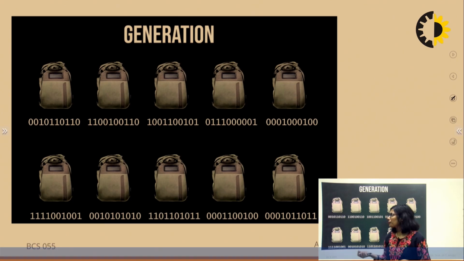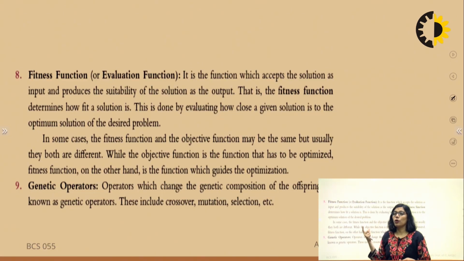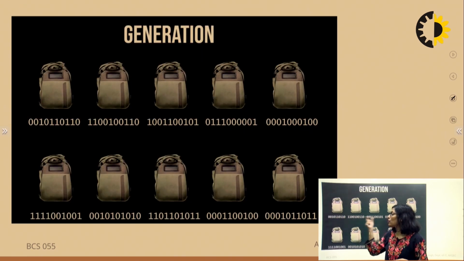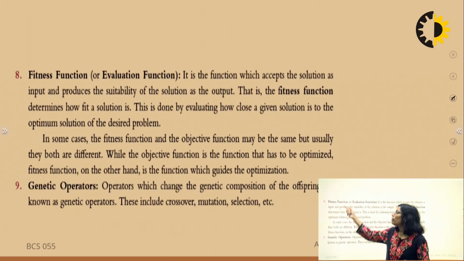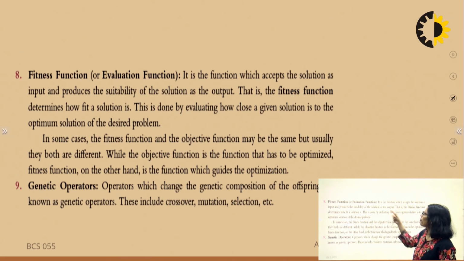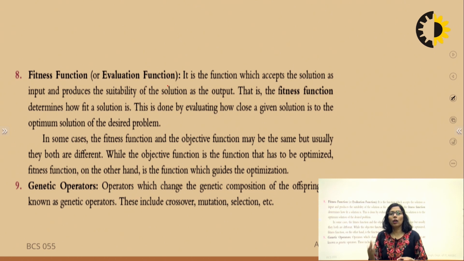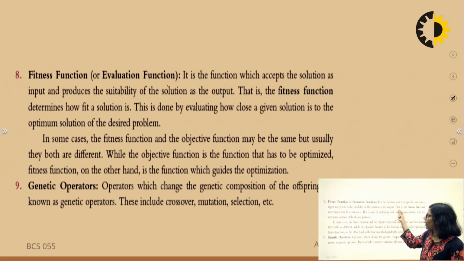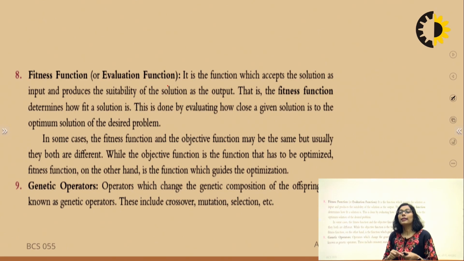Next is the fitness function. Now I have these solutions with me. Whether they are good or bad, whether they should proceed further or not, depends on their fitness values. The fitness value will tell me whether a solution is fit or not. For that, I will be using a fitness function or evaluation function, and then I will be selecting my solutions. After finding out the fitness values of the solutions, I will be selecting them as parents.